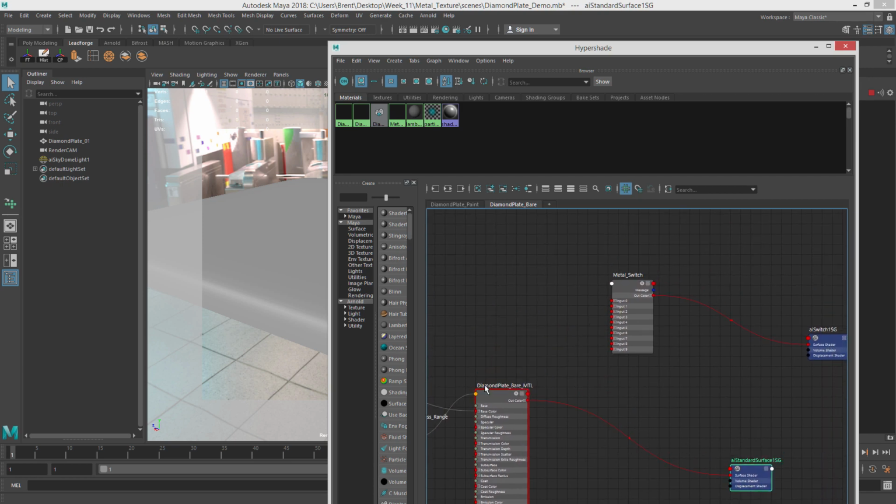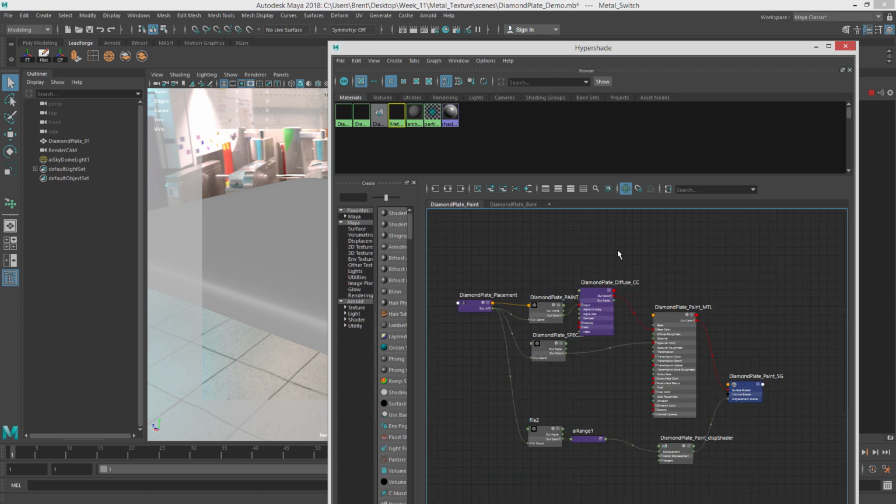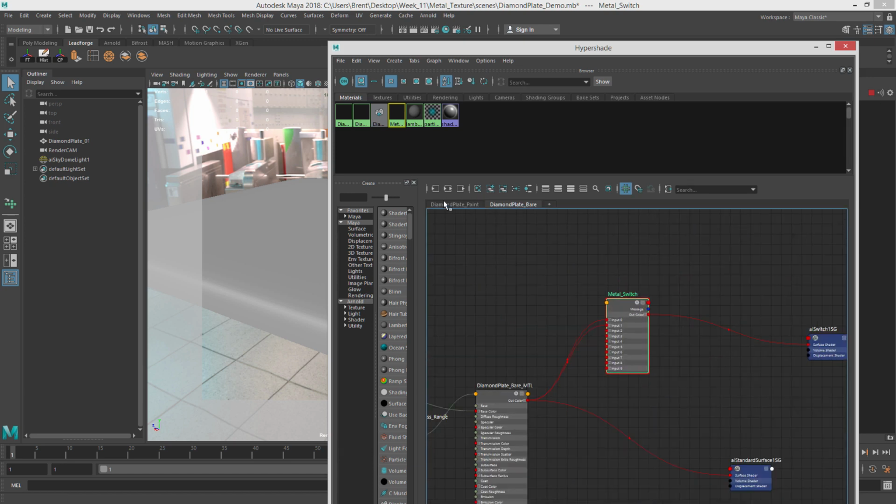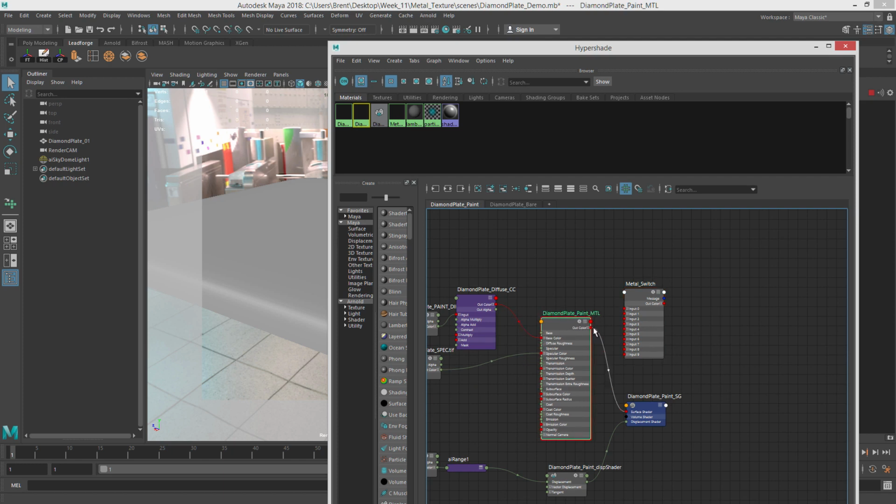So I'm going to take my diamond plate bare and take the out color, put it into input 0, and then put my paint into input 1. So I'm going to select my metal switch here, go to my bare paint, and map that one in here as well. And what did I have that set to? 0? Okay, so I'm going to take my painted version, put it into input 1.